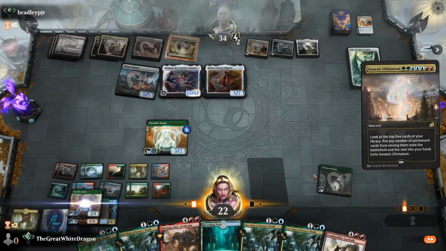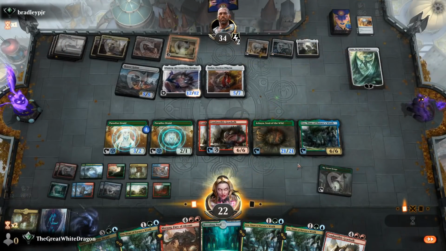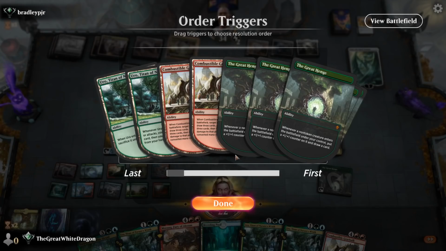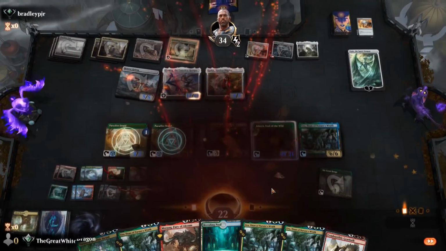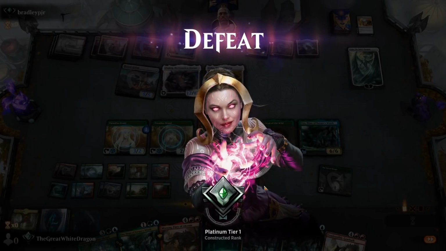Look at this. Look at this. We could have won so hard. But yeah. Wow. See, this is why you sometimes maybe want haste in your deck. But that's pretty much it. Oh god, what a loss.